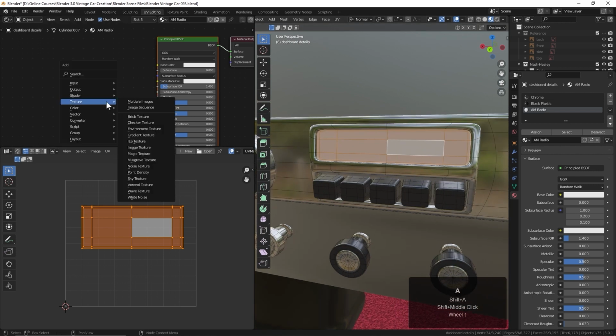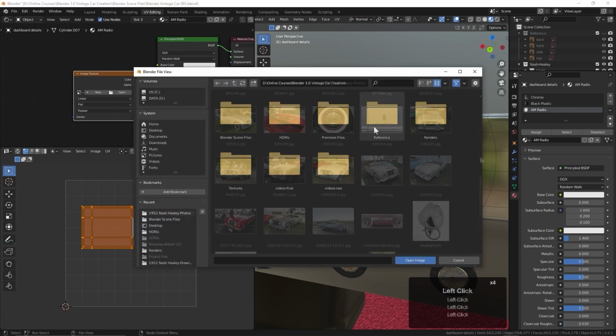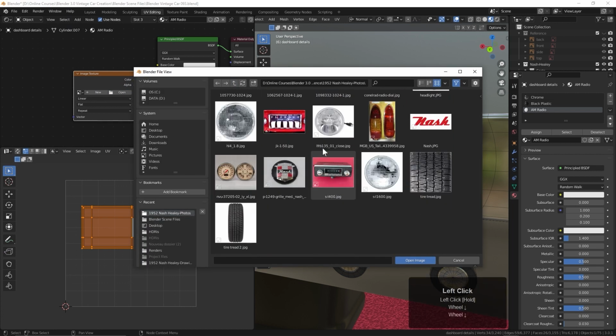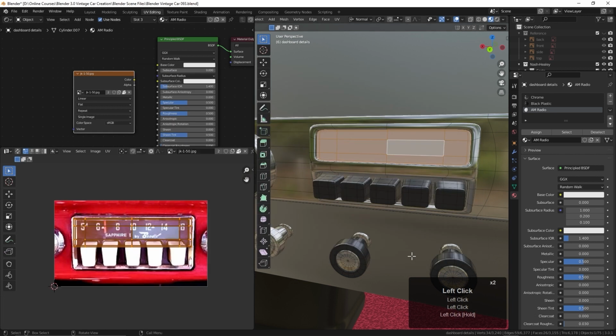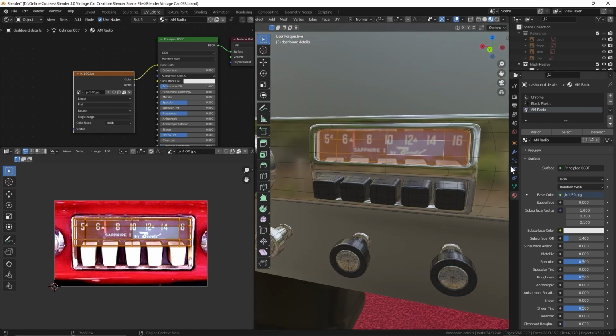So let's try that again. Image, texture, open. Let's go to that image here and click Open Image. Now if we take this and connect it to the base color, now it only affects those selected faces that we assigned to this material slot.